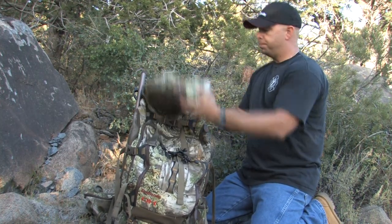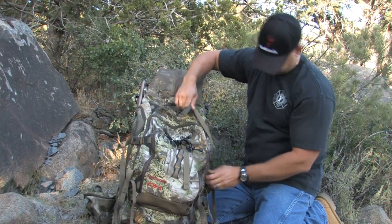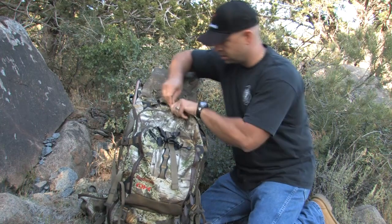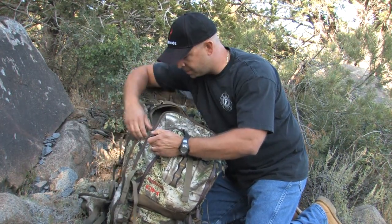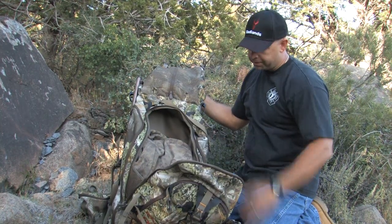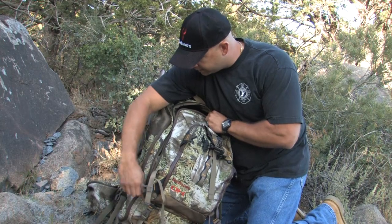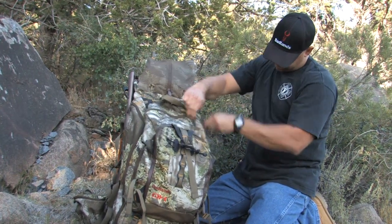Okay, once you open up the lid, this is where you can get access to the main compartment. The main compartment is actually quite roomy. It's got full wrap zippers. In here I've got a couple days of just my clothing, just to show an example. Very roomy inside. You can easily put some blankets in there, game bags, food, you name it.